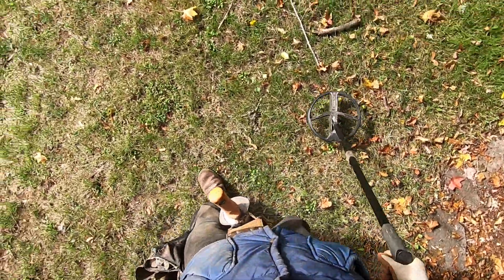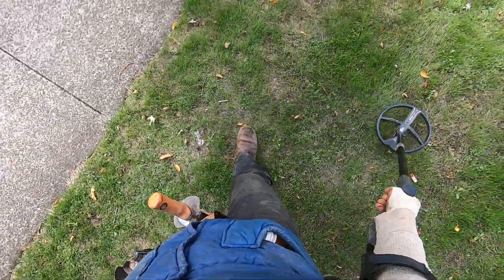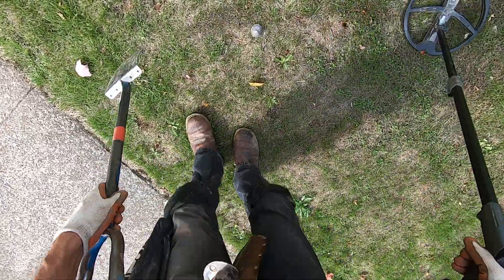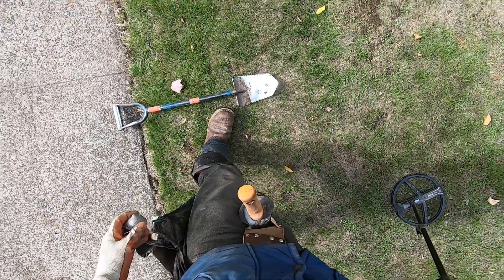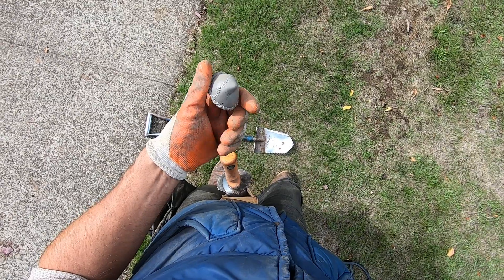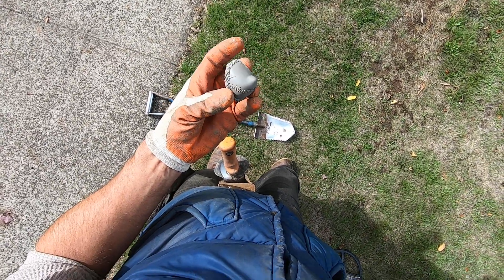I think I dug a hole up there last week - I'm not gonna dig that one out. I'm pretty much done here digging for today; I've already dug enough holes in this park for the last couple weeks, so I won't come back for at least a few weeks. What the heck is that? You find some weird stuff, man. I have no idea - is it a nose? It looks like there's a clip on it. No, it's rubber. I don't know.